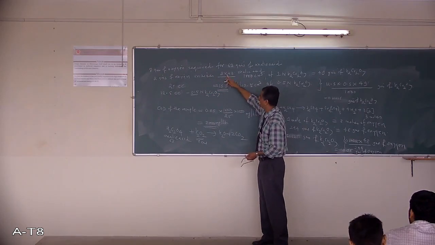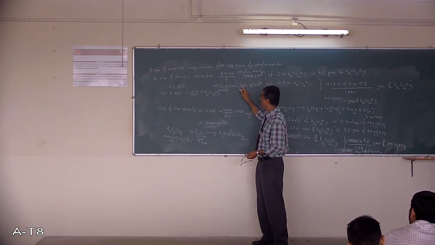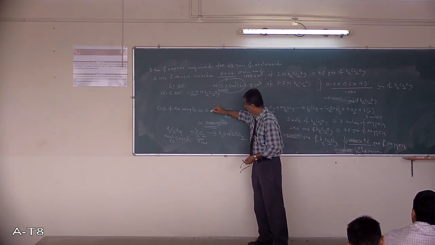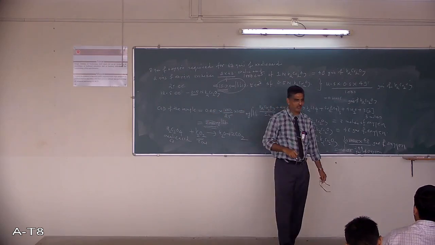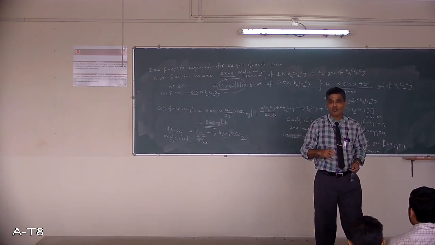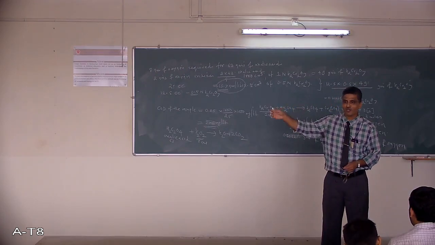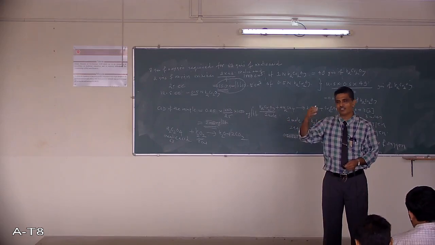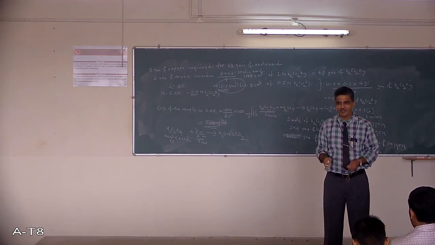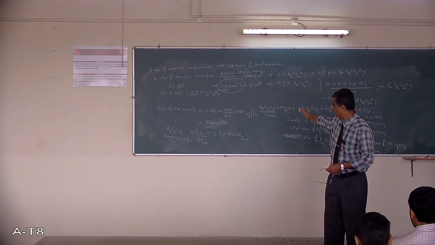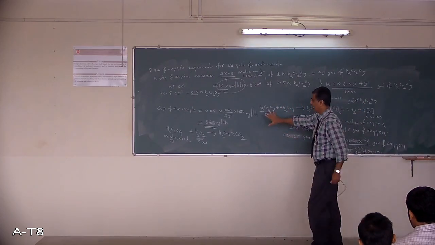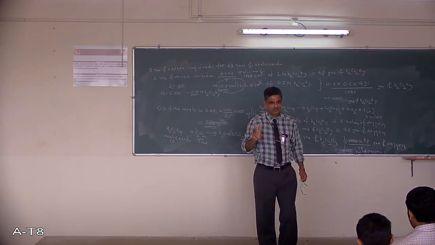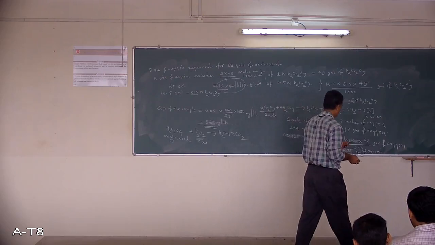So 15.7 grams of oxalic acid is present in the sample so that its COD value is 2000 milligrams per liter. That's how this numerical problem is solved. This is one more step. They may give you oxalic acid or some other compound. But mostly for the calculation of COD, this carries one or two marks. Now the third problem is slightly different.